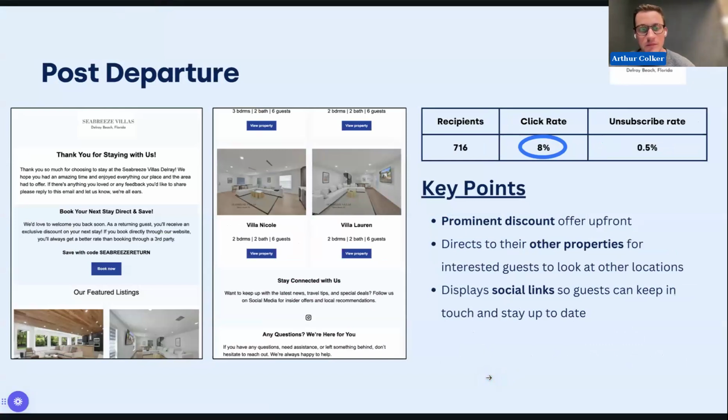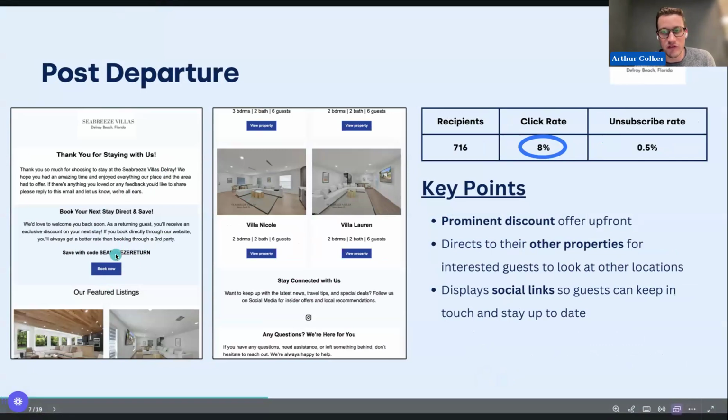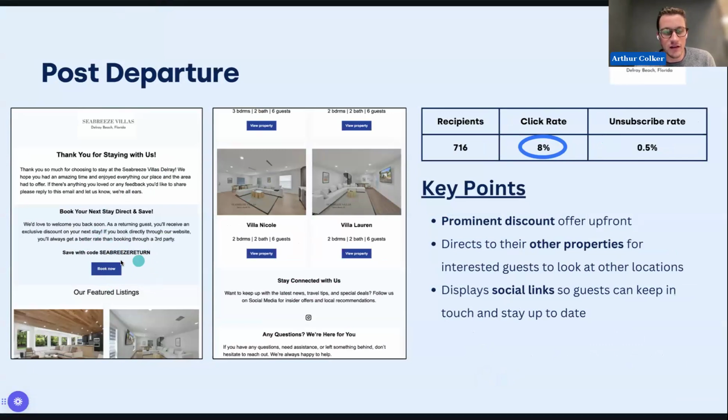Next is post departure. I'm not going to go through all the steps here, but again, our post departure builder will lead you through the easy builder. Here you can see this person uses a promo code. You can see the click rate is a little lower. Great way to offer, you want to come back again. Here's a promo code for your next stay. This is one where, because we're sending this to everybody after they leave, maybe you want to add another step and send another email in a month. And you can do all that through the builder once you jump off from the first email.